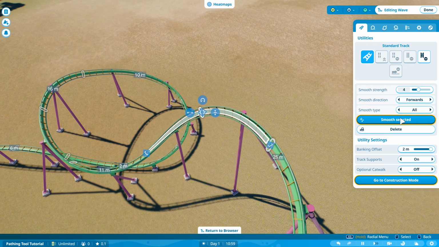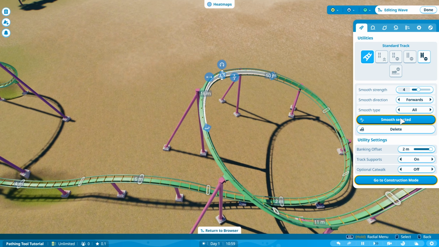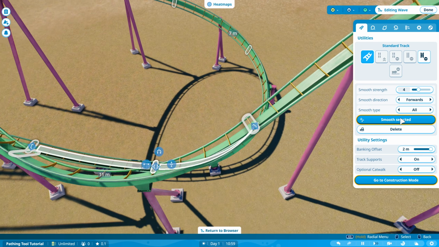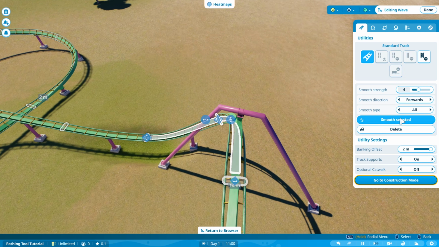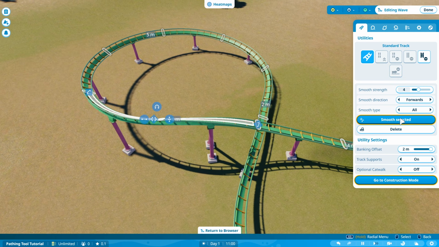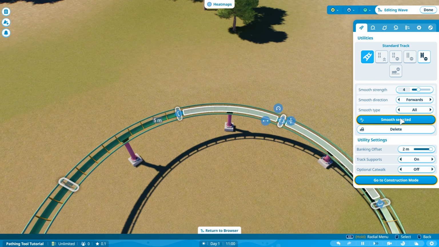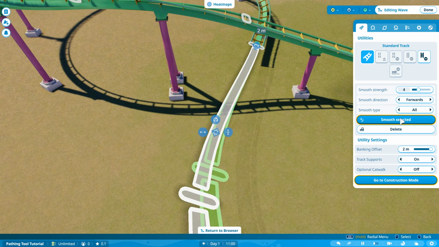After this, I just click on smooth to selected, and we will now go through the different elements and smooth it all out. It is really easy, and it doesn't change too much in your layout, but it will make it nice and smooth.